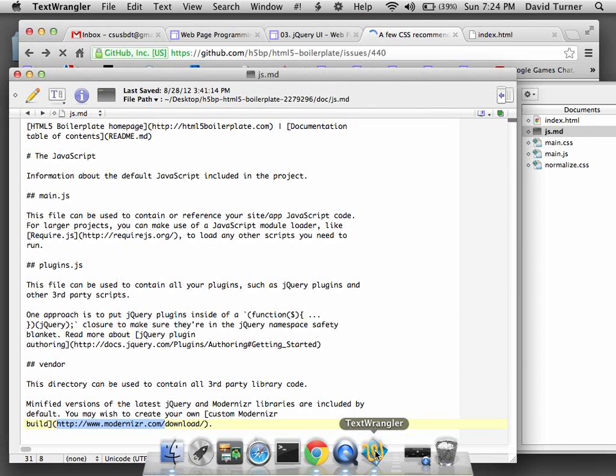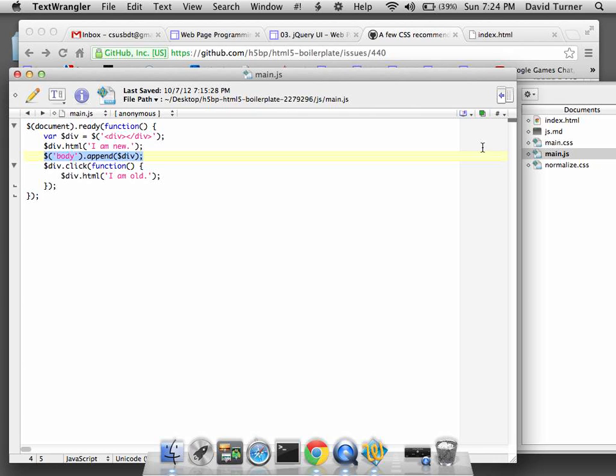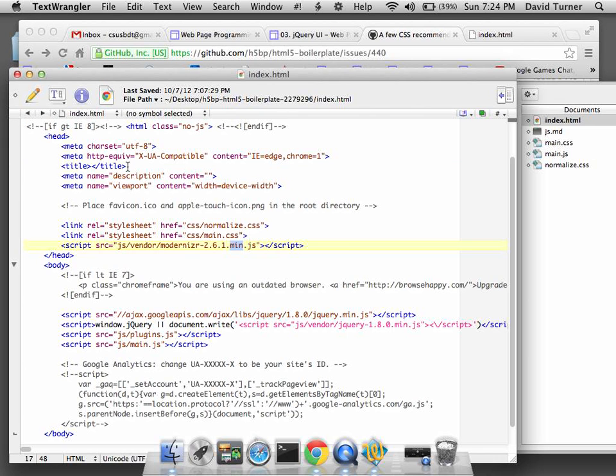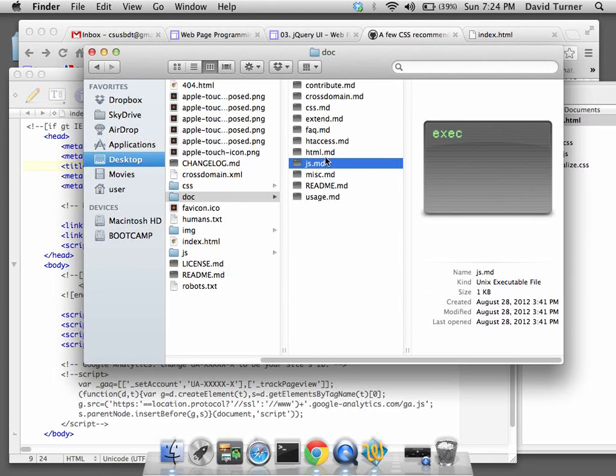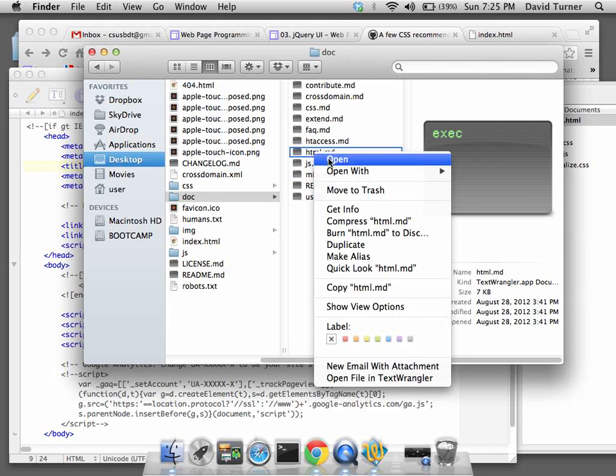I'm going to go back to Text Wrangler. Going to look at the document index.html, and there's some other business going on up here. And if you look through these meta tags, for instance, if you want to get an explanation of why these tags are as they are, then what you can do is look in the documentation. So, for instance, meta. Let's see if I can find that. That would be miscellaneous. This is HTML. Let's open up HTML.